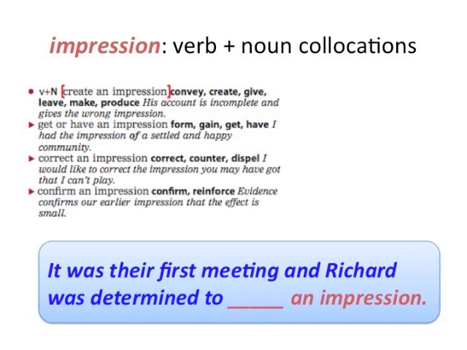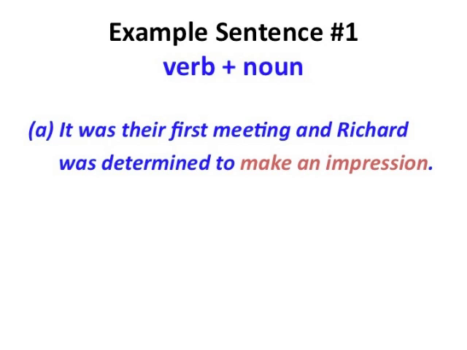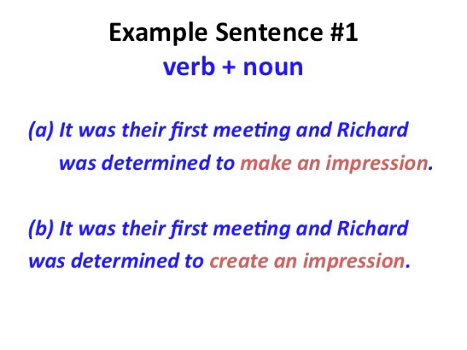Now let's think. Based on your knowledge, which one of these verbs would be a good verb to complete the sentence? Probably make, right? Create also works. So we have several verb choices for the word impression, but two of them sound good in this sentence. First, make an impression. Second, create an impression. Now, let's look at another sentence.